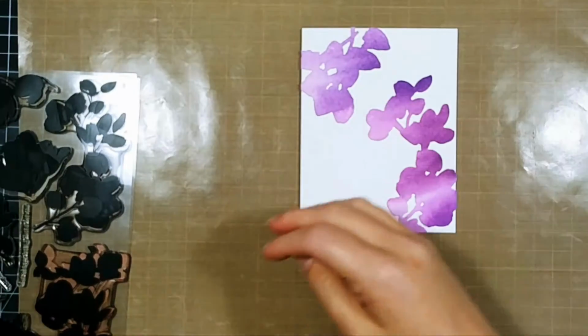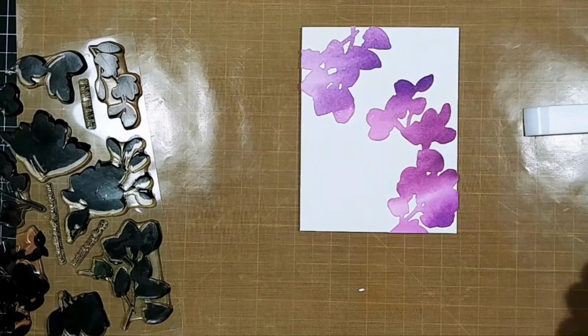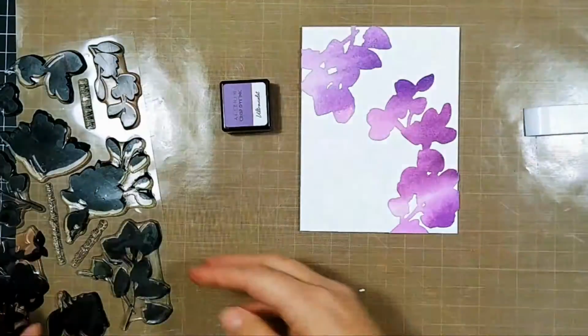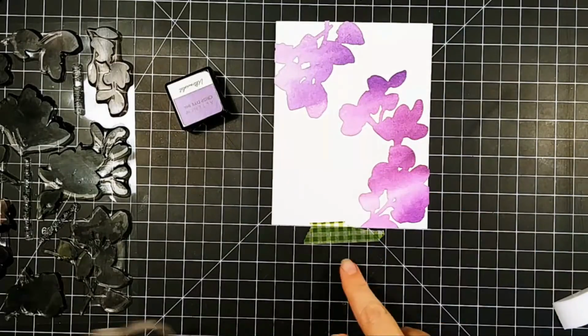And for our sentiment, we're going to use a sentiment from the same stamp set, and it's thank you for always being there for me. And I'm going to stamp this in Altenew's ultraviolet purple ink. It matched really well and looked absolutely fantastic. And I'm just going to line up these stamps on a block and stamp these freehand.